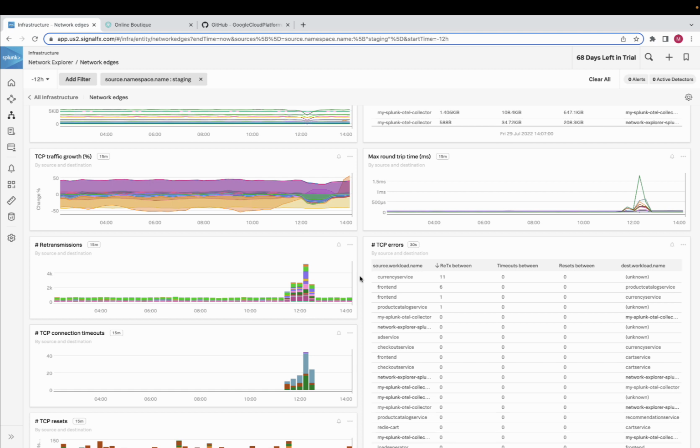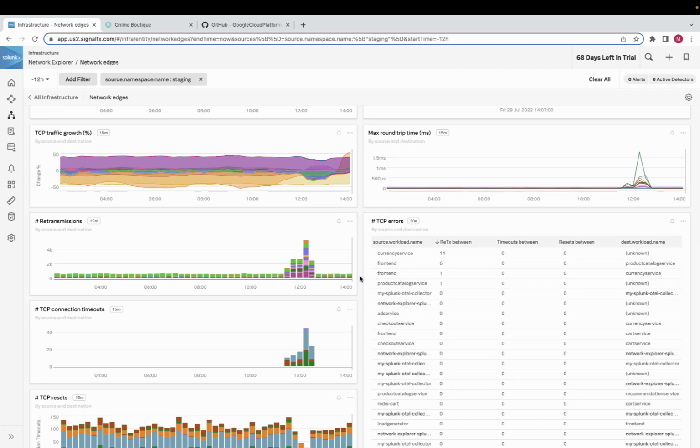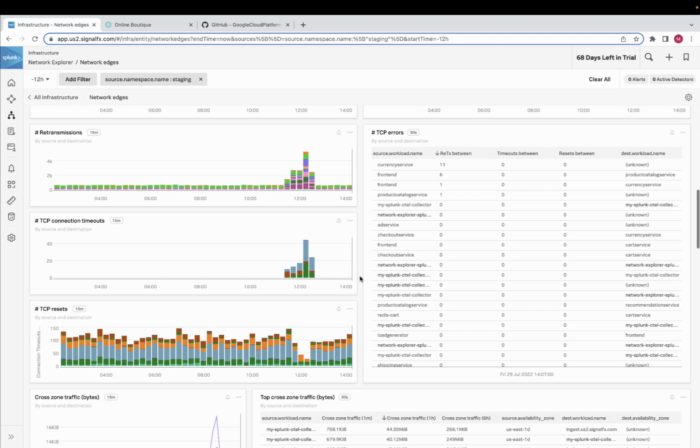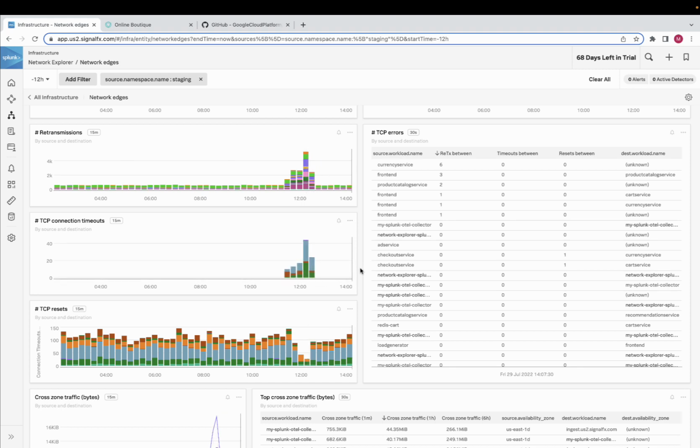And as we scroll down, we'll try to get a better picture of how this may have affected the application. But I already have a very good inclination that there was a real network problem here, and it's unlikely an application issue. As I scroll down, I'll actually see, look, there were also network timeouts that were occurring in this environment as well.